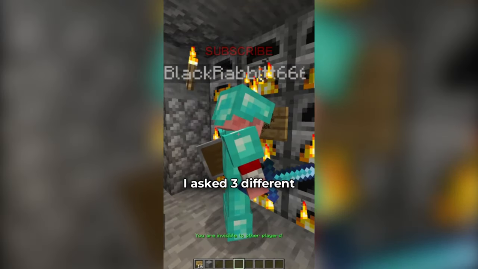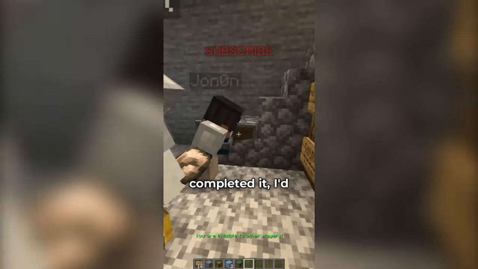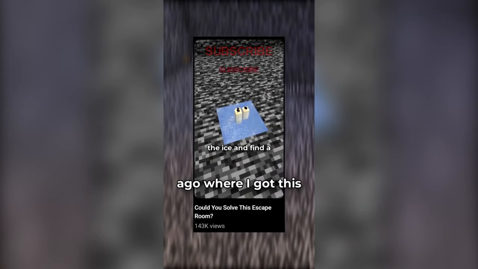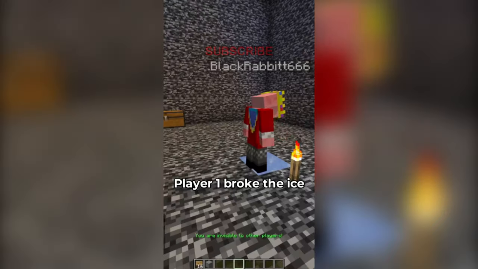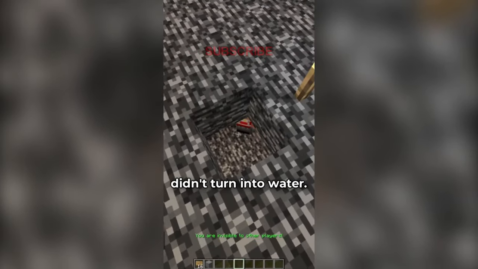I asked three different players on my server if they wanted to try my escape room, and if they completed it, I'd give them $10,000. In-game money, by the way. Now, this is the escape room, and if you recognize this, it's actually from a video I made 25 days ago where I got this comment saying weirdly specific scenario. The room looks like this, and in the chest, there's a fishing rod, sticks, a bucket, and a puffer fish. Player 1 broke the ice while there was no block underneath it, meaning the ice didn't turn into water.